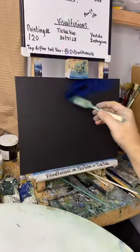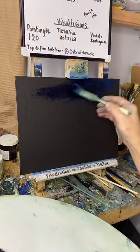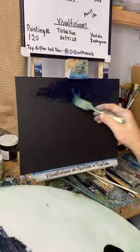Same brush as the last painting. Well, it's quite black that bit, isn't it? It might be all right though. We should soon find out. If it's black, then I've sort of mucked it up a bit, but I think it'll be all right. Let's go a bit more blue.